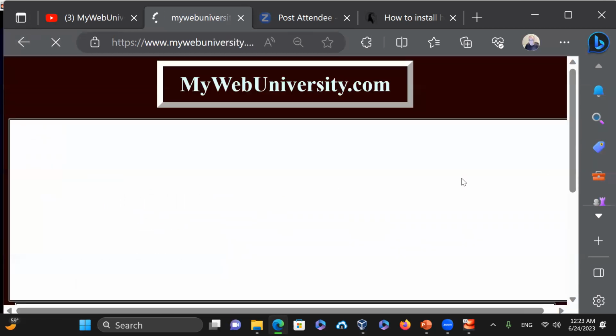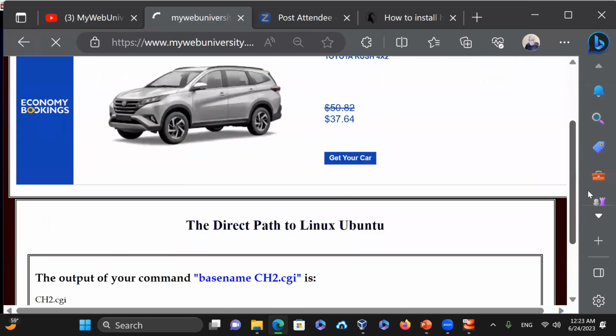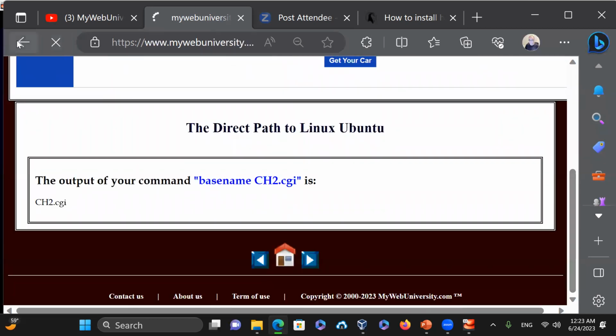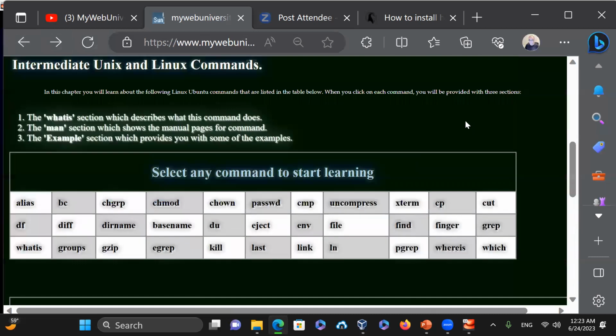And for this one, CGI would give you the base name, chapter 2 CGI. And if there's another command here, let me see if there's a hostname, it must be on another chapter.